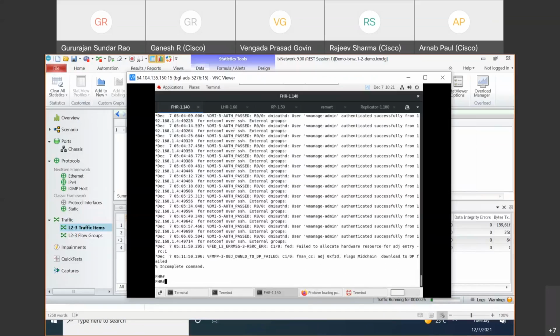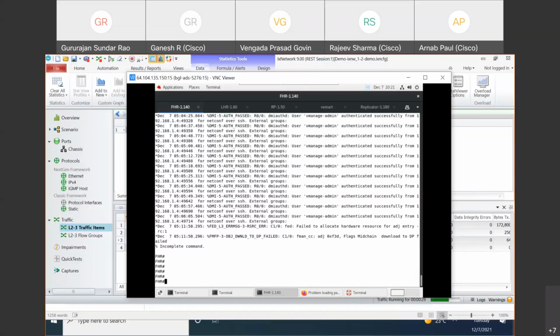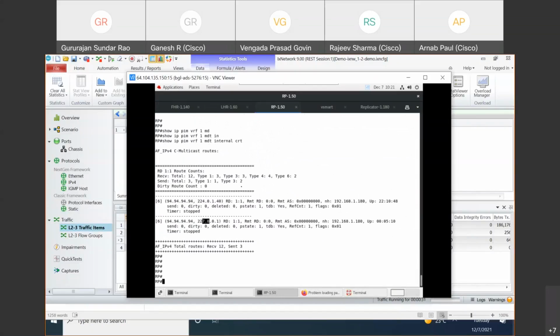Okay. So before going to that, what will happen is, as Prasad told, once the FHR getting a traffic, it will do the PIM registration. Okay, so PIM register, it will be a unicast packet which will reach the RP, right? So at RP, it will do RT7 generation, and it will be given to the replicator. Okay, so once a RP getting a PIM register message, he will do the RT7, and it will be given to the replicator.